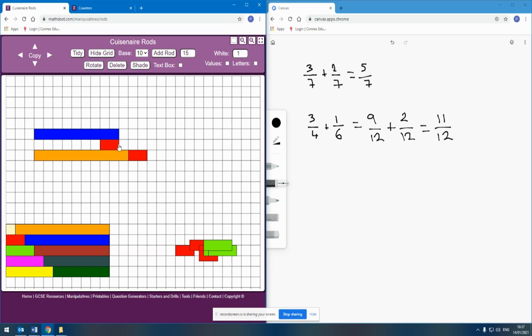I have 3/4, and then I come back 1/6, or even something like this, where I have the difference between 3/4 and 1/6, and what would fill this space. And clearly, in both cases, what would fill the remaining space is a black rod, which is 7/12 of my one whole. And so I can model addition and subtraction of fractions in this way using lengths. And the possible benefit of doing this is that we can see the equivalence in there.